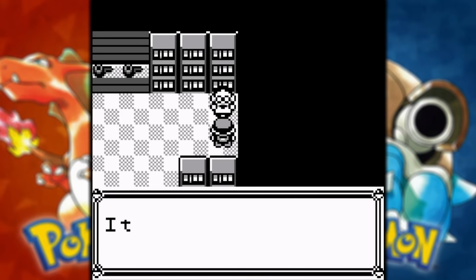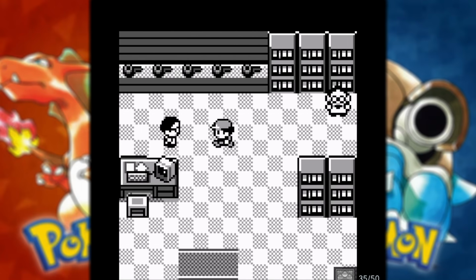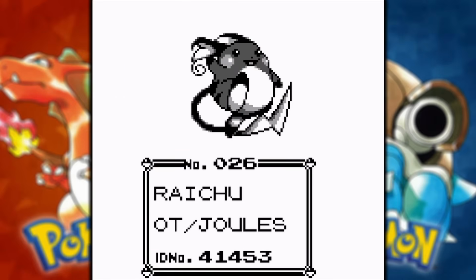Moving on to Cinnabar Island, I talked to one of these lab assistants for the TM for Metronome, as that's an achievement down the line as well, and revive our Dome Fossil. Also in this building, I straight up traded Ash away to complete an NPC trade. No regrets. There's 9 of these trades in the game, and another is in this building, Venonat for Tangela.